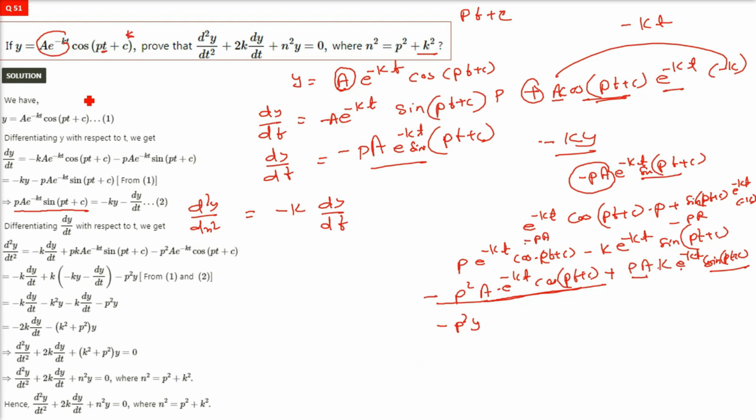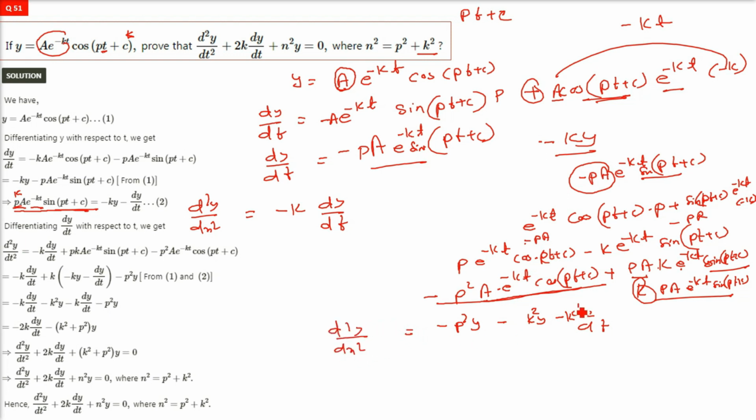So if you multiply this Y, the first term, that is if Y equals this, both sides with K, KY equals KA e to the power minus KT cos(PT plus C). So you can just replace it by K times PA e to the power minus KT sin(PT plus C). So this whole one is what? We already did this. This is minus KY minus dy by dt. So just for this, because dy by dt is already computed, you can write it as minus KY minus dy by dt. So minus P square Y was already there, and there is K multiplied. So I am doing it as K square and K.